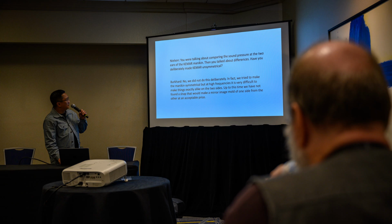In fact, we tried to make the mannequin symmetrical, but at high frequencies it is very difficult to make things exactly alike on the two sides. Up to this time, we have not found a shop that would make a mirror image mold of one side from the other at an acceptable price. We tried to make the mannequin symmetrical.